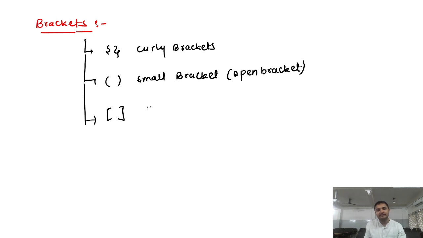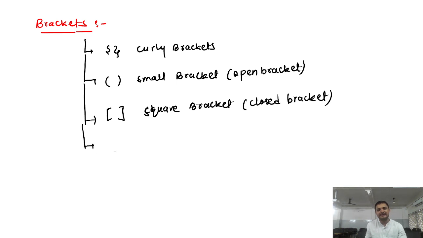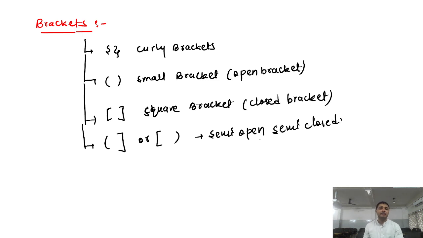Or we call it the square bracket, or closed bracket. And then at the end we have the semi-open, semi-closed bracket. This is a mixture of these two: closed from one side and open from the other side. Now what their meanings are, we are going to study using some diagrams as well as sets. Everyone focus. So basically, four types of brackets.